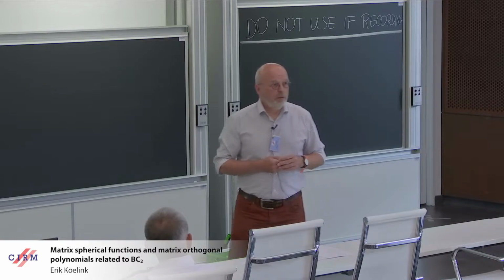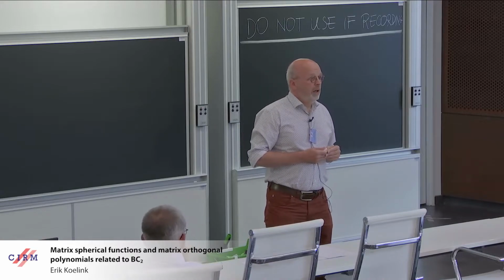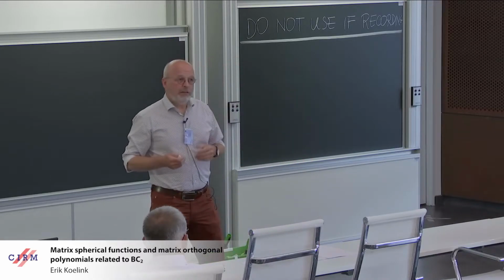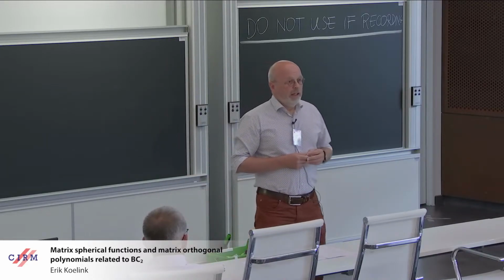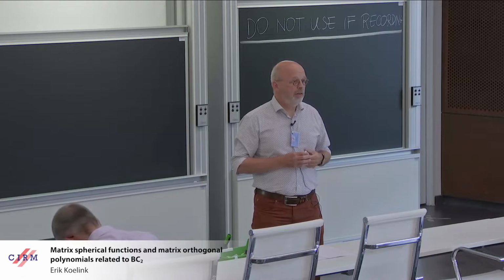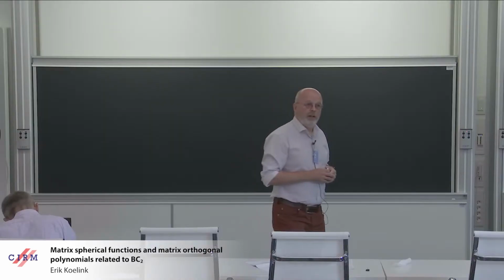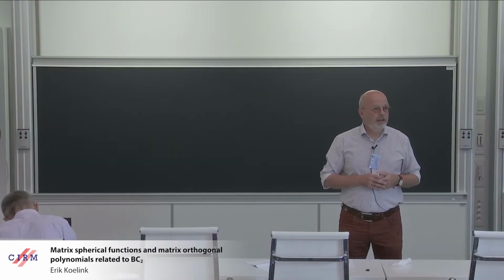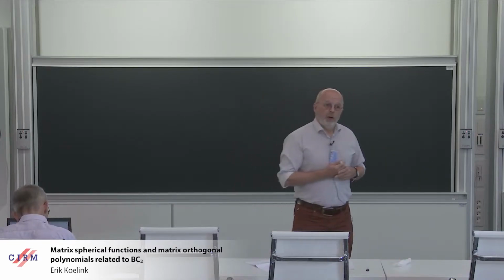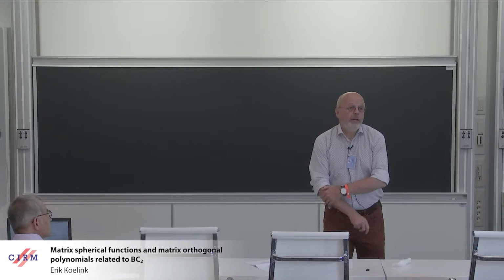These matrix orthogonal polynomials in one variable were already introduced from a completely different point of view in the 50s by Krein. He studied them in relation to differential operators and spectral theory. Later on, it turned out that they also occur on rank 1 symmetric spaces. Maybe the first instance is the one by Koornwinder in 1985, I think, and then later on also by Grünbaum, Pacharoni, and Tirao. This was the motivation to look at the higher rank cases.